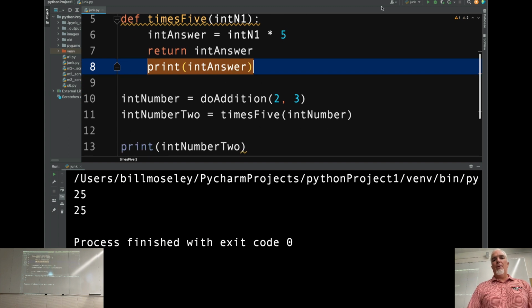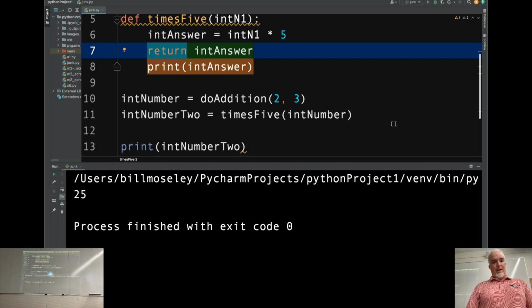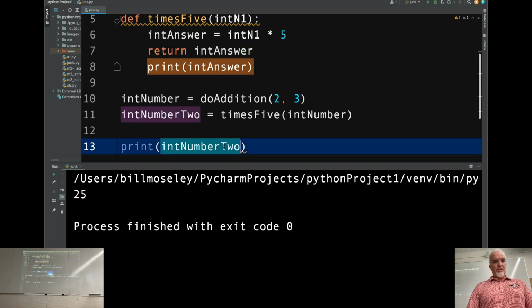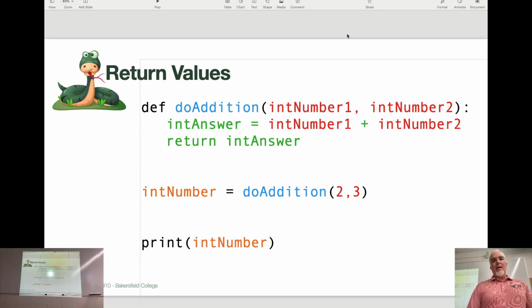It doesn't underline it in red. It won't produce an error. But it also is never going to print anything here. Because as soon as it gets to here, it's done. Okay, so now it'll only print 25 one time, which is this line down here, causing it to print. So that is a basic look at how to use return values.